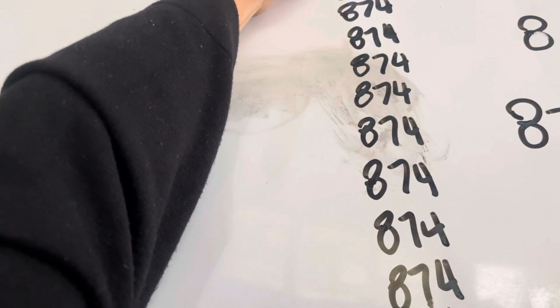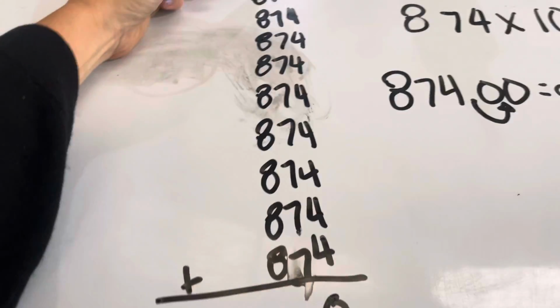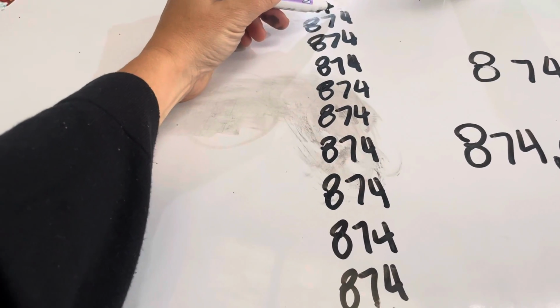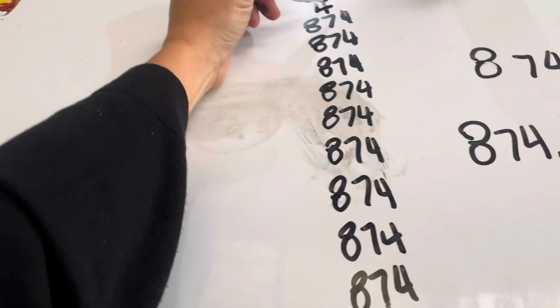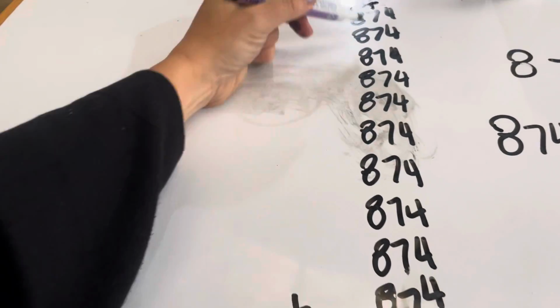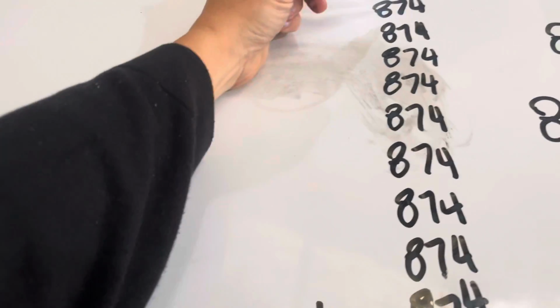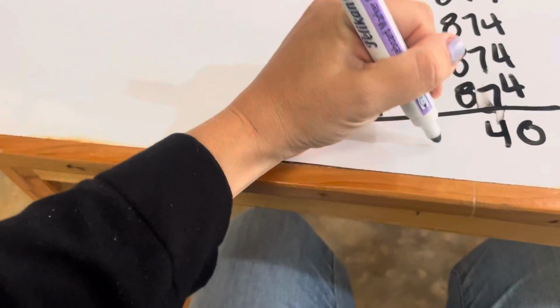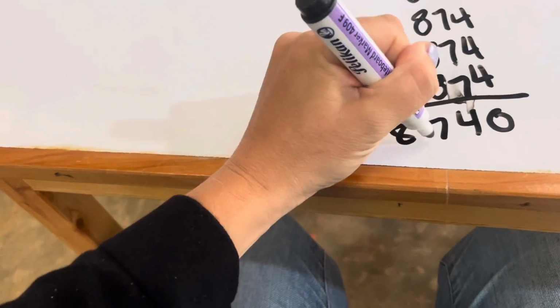I could count, I could figure it out, but I know this. So I'm moving that 40, 4 goes up there because that's the tens, and this is the tens column. 7 times 10 is 70, and I'm going to add that 4, so it's 74. Really what this is, is 740. So I'm going to put my 7 and my 4 there. We have the 40 and the 7 for 700. 8 times 10 is 80, which really is 800, plus the 7, so 80 plus 7 is 87. 87, 1, 2, 3, comma. We have the same answer, and we were able to prove Haru's rule.